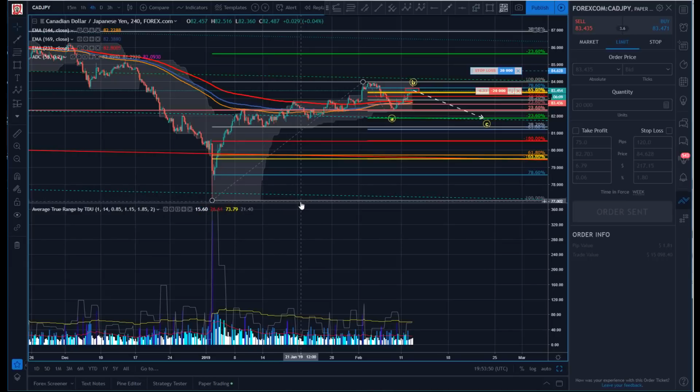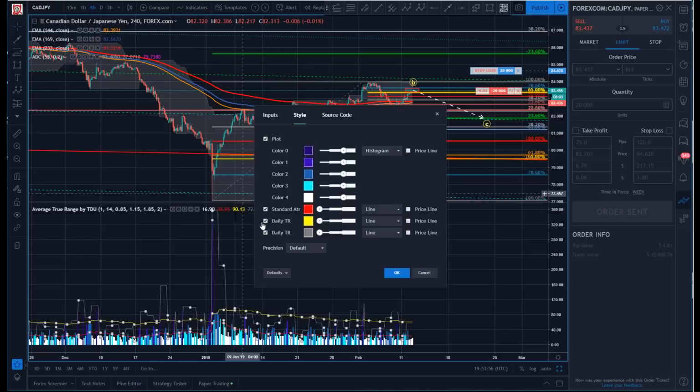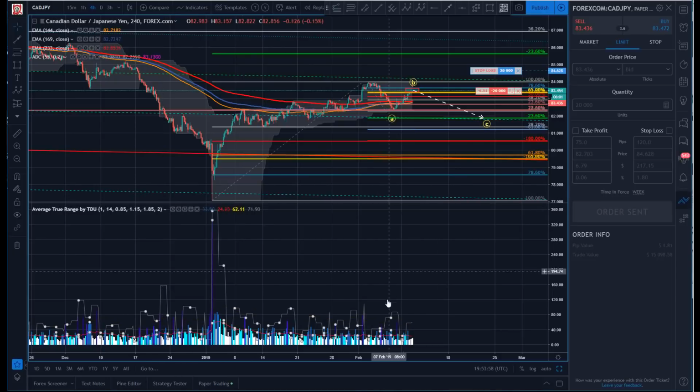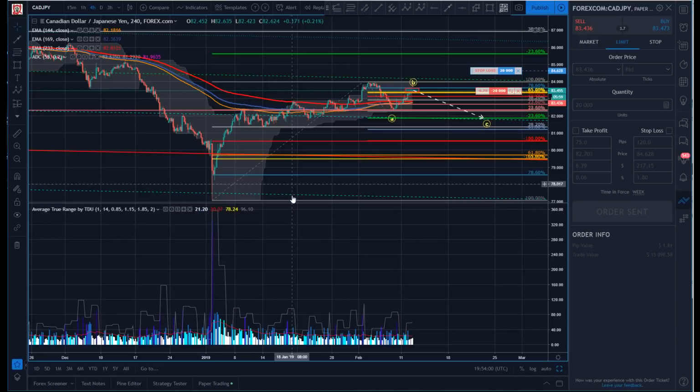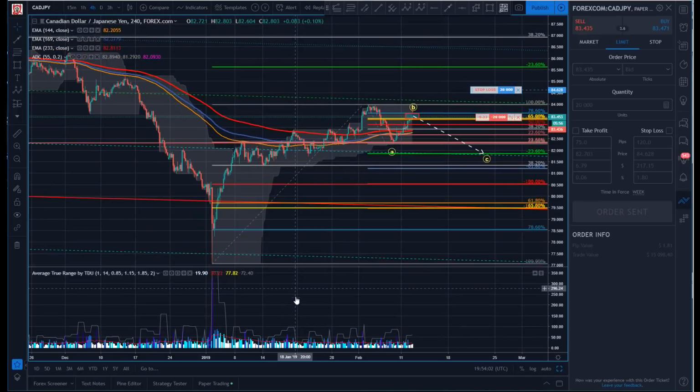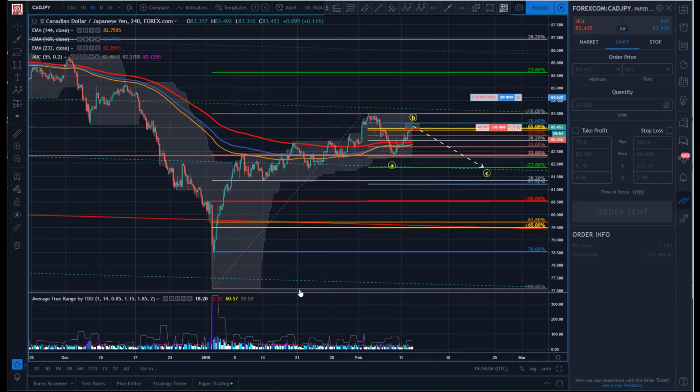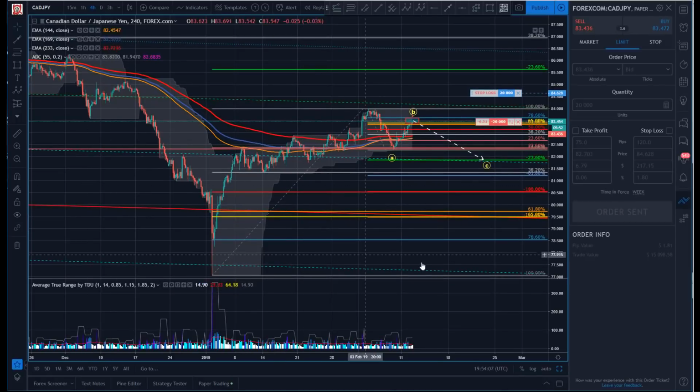Now, one thing, you don't necessarily need to keep that daily there, but you can. So you can come up here once you're in that trade. You could take off the daily, and then you just have the ATR on that day's range or on that time period. So we're looking here. If I want to see what the ATR is here, that's going to be much lower. What I want is the daily ATR.